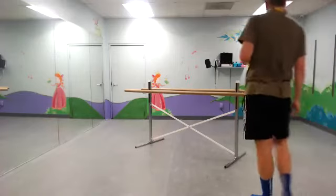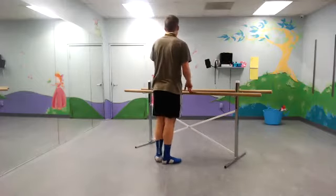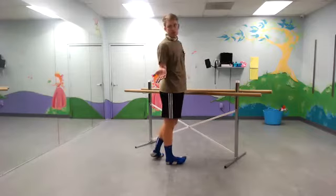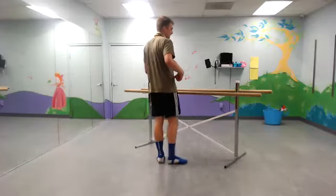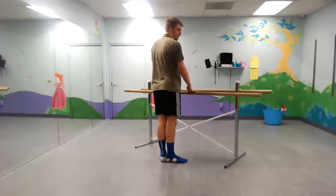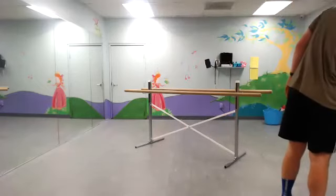Doing the same thing, we're facing the bar in first position. We're gonna switch to dégagés. So we'll do eight slow dégagés, eight, four, four, two, two, one, one, one, one. And then we'll stop and then we'll do it fast. So for the first one for dégagés, it's really easy to just lift our hip to get that leg off the floor, but we're not wanting to do that. We're trying to get that toe really nice and strong, yes? Okay, let's try. Remember, these are slow.